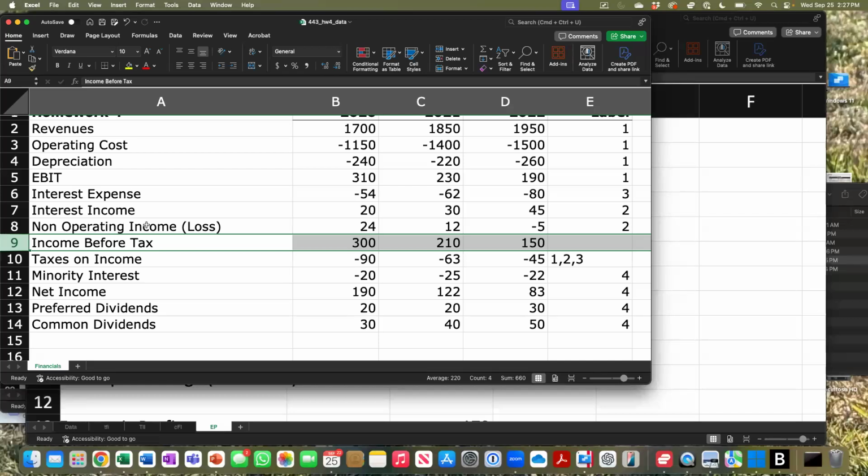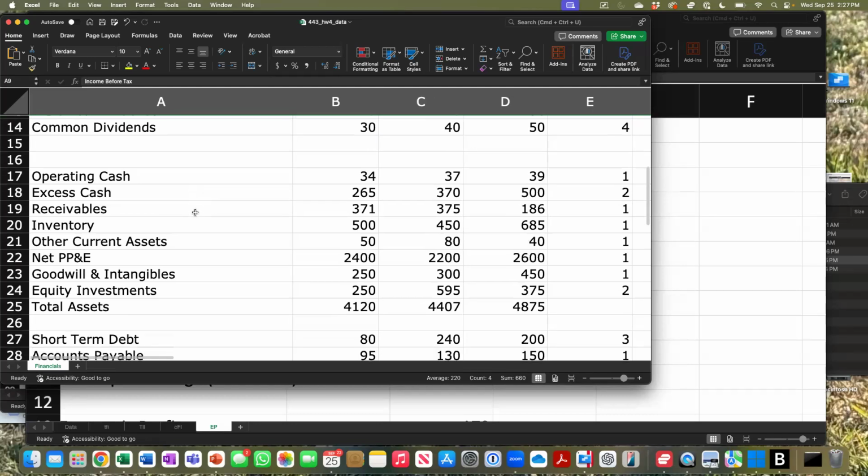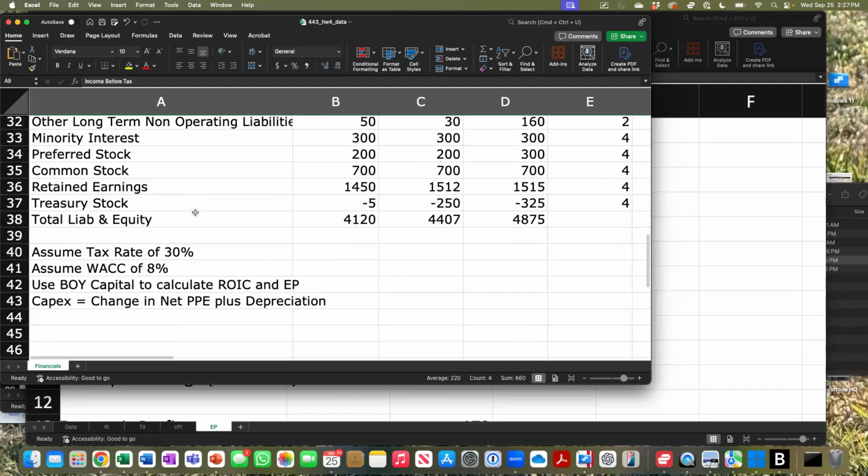And the final account on here to remind you of is something called treasury stock. Okay. Companies issue stock at book value. Companies buy back stock at market value. The dollar value of the repurchased shares is called treasury stock. That dollar value is listed as a contra account to equity. So it's a negative. Okay. So if you see treasury stock of -5, that means $5 million of stock has been bought back. If you see 250, that means 250 has been bought back.